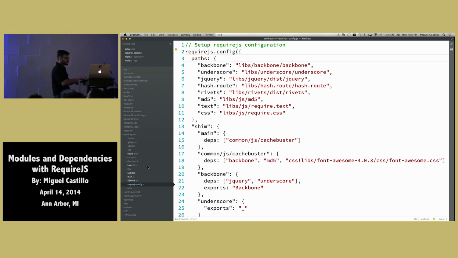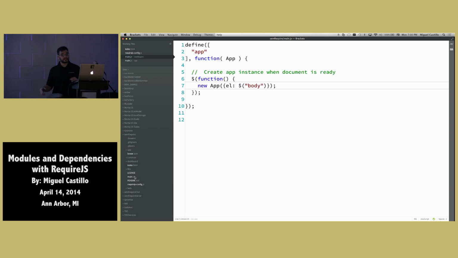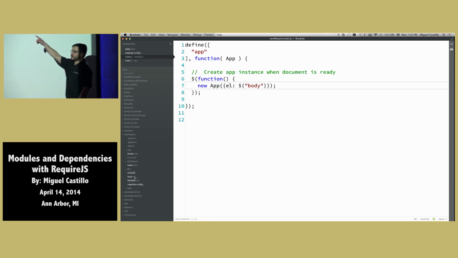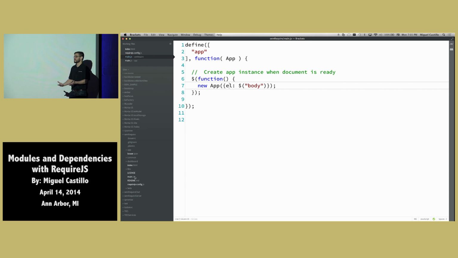I'll show you here. So when this main HTML loads, the first thing that it's going to require is your main. This main is going to be loaded. It's going to require app, but app is not doing anything because you haven't instantiated it yet. You're just loading it, but you haven't used that module. But all of that, its use, is contingent upon basically the loading of the DOM. So that $ function ready is basically at that point you execute the function of your app constructor, and at that point you're assuming that the DOM is ready.